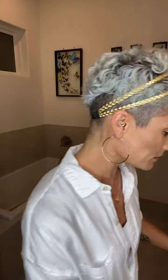Now, my lower lip is a little bigger. At least it's giving you the illusion that it's a little bigger. Now, we obviously have to give ourselves a little bit of help here, and that brings me to the lip and cheek combo. You ready for this? So I've got my liner on, I've got my little bit of contour underneath there.